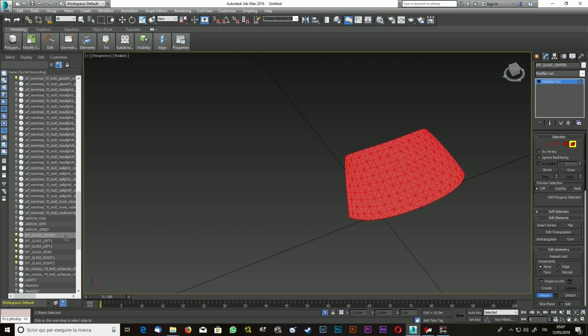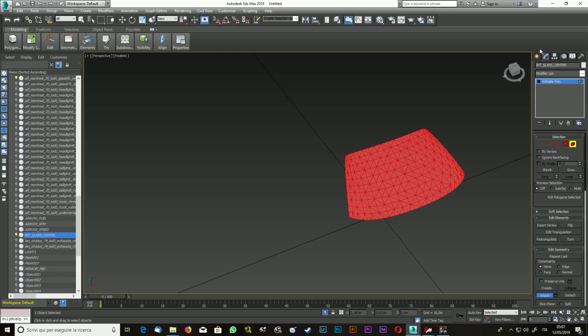So now we have selected only the internal glass windows, because they are isolated, and we can select from here, for example, 1, 2, 3, 4, and 5.